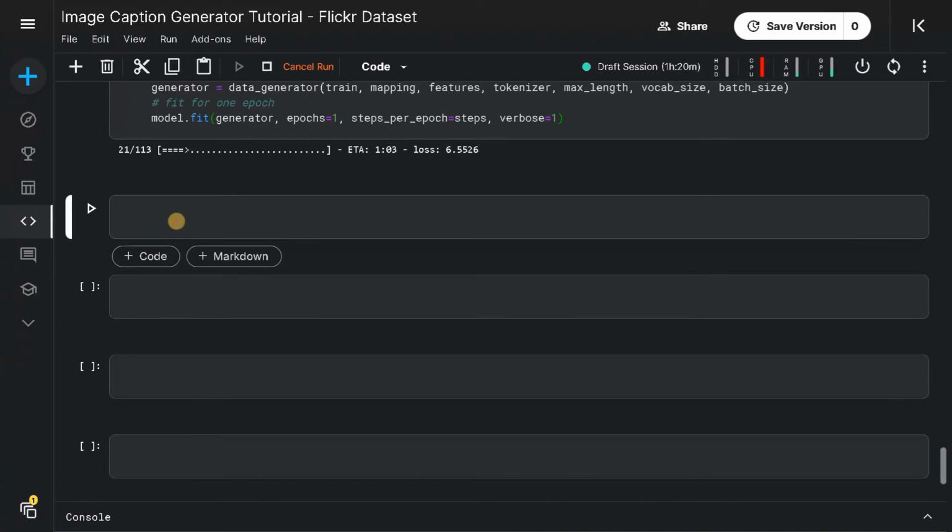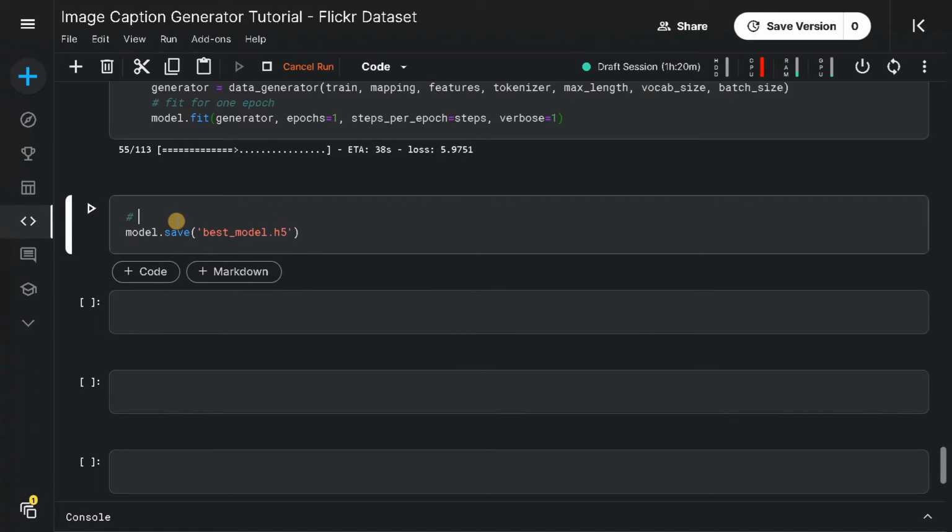Let's wait. If you want to save the model afterwards, you can say model.save, I will say best_model.h5. Using this you can save the model. I can comment this out. So that's done.